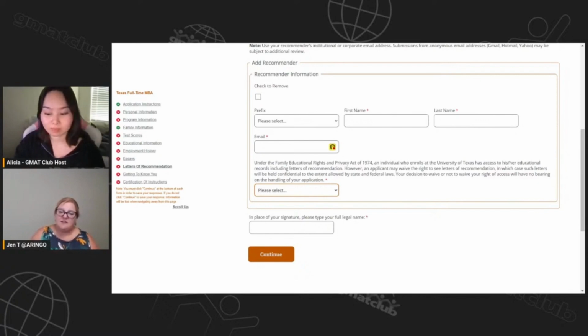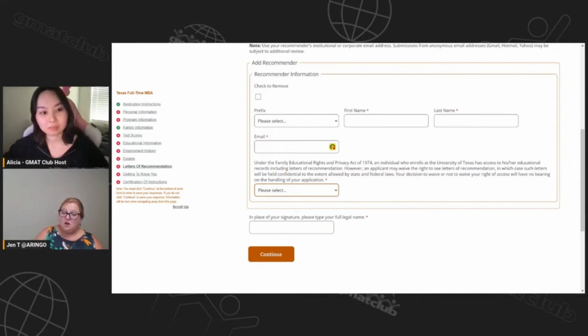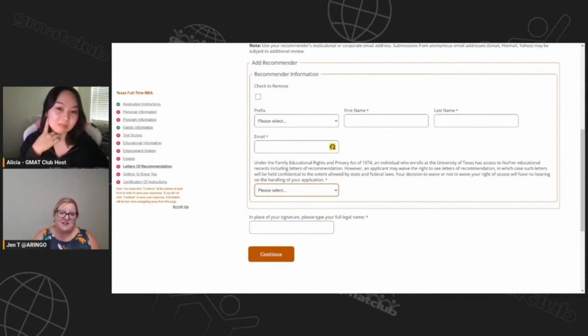One is if the committee sees that you did not waive your right, it means that you are putting some restrictions on your recommender, which may signal that you're afraid of what they might include. And for some recommenders, it also might feel like there's a lot of pressure for them to put something specific, and so they might not feel like they can be 100% truthful. Because essentially what happens is, if people are not admitted, they'll come back to the admissions committee, if they did not waive their right, and say, I want to see this letter of recommendation. And then they might assign a little bit of blame to the recommender for being one of the reasons why they didn't get admitted.